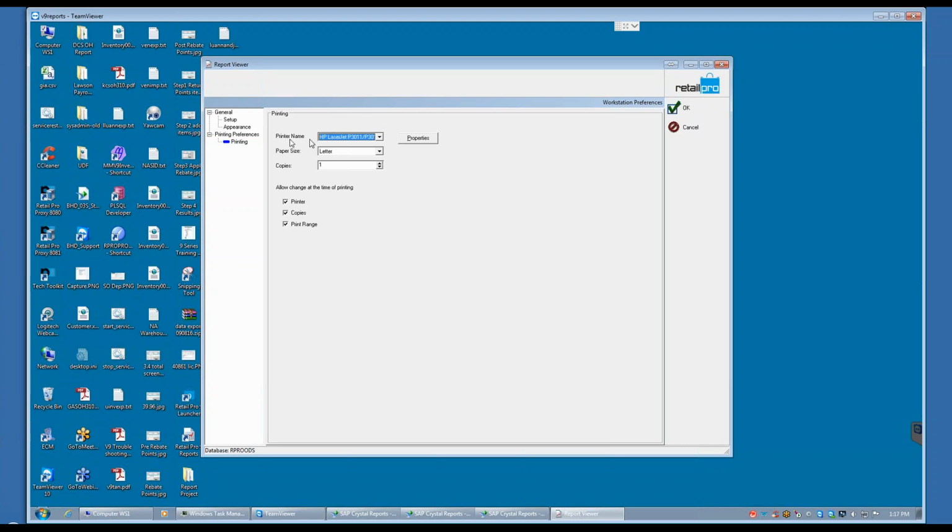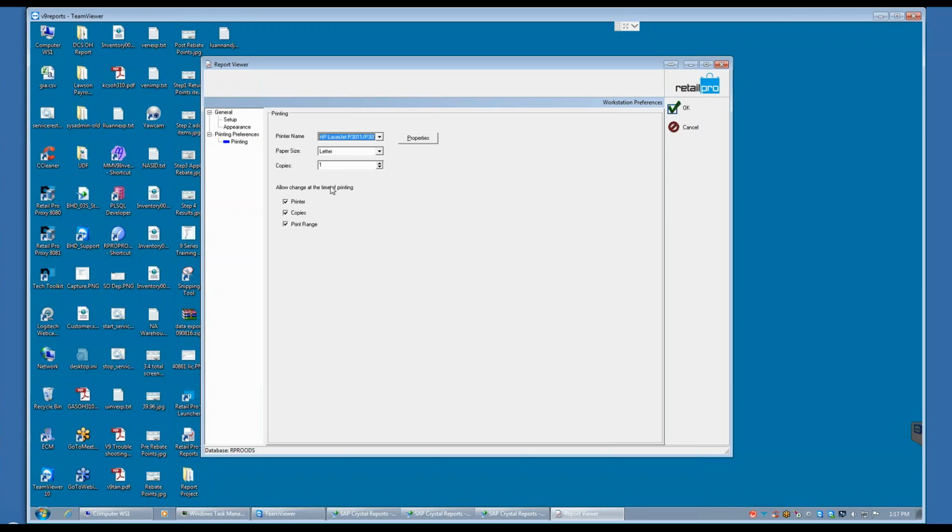Essentially, you can set the printer name to be any kind of 80-column type printer, LaserJet, et cetera. You can even use the virtual printers like a fax or the OneNote or something like that. If all you're ever going to do is preview these things and PDF them and you're never going to print them, you can get away with some of those other printers as well. So setting the default printer, the default paper size, if the printer needs to turn it landscape or if the printer needs to print legal, that can be embedded in the report, so you don't need to worry about setting different instances for that.